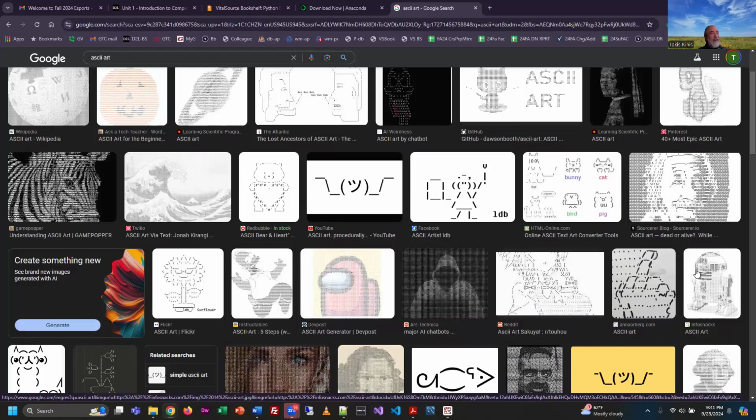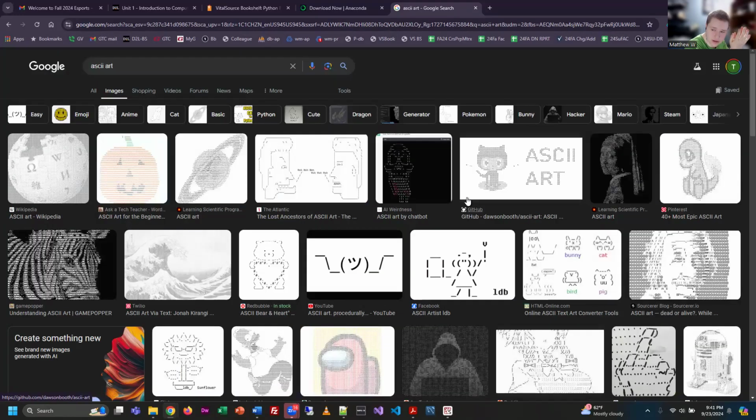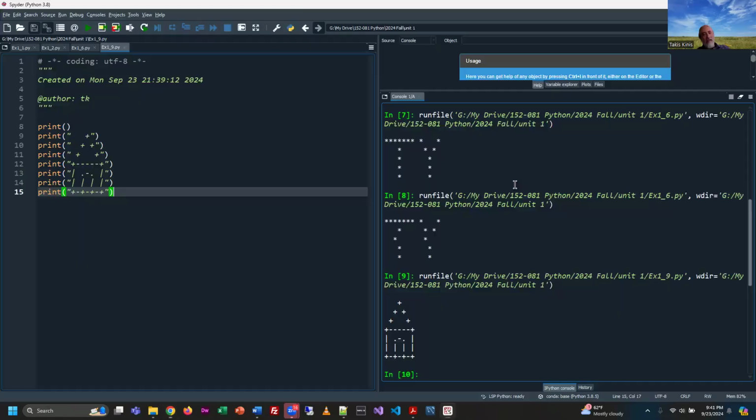Yes, Matthew? When you say ASCII art, I think of an older video game. It's called Adom. It's a roguelike. But the original game was drawn in ASCII art. Yeah, you've got to think back in the old days before we had graphics, they tried to be creative, and it's not like I want you to be ASCII artists necessarily, but it's kind of a thing.